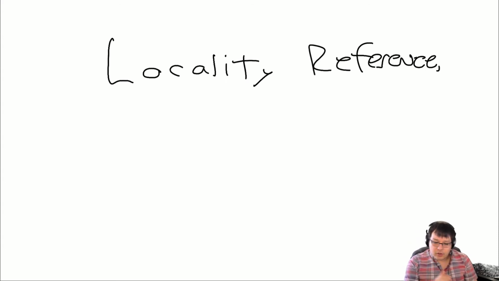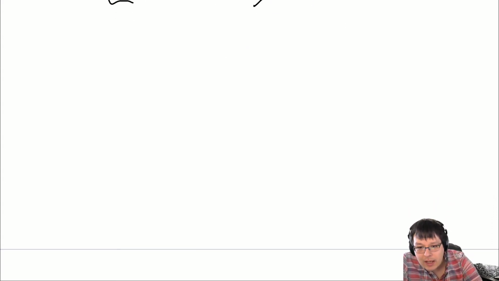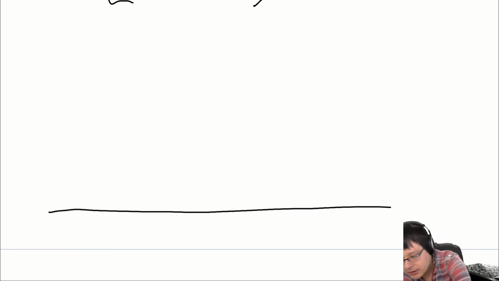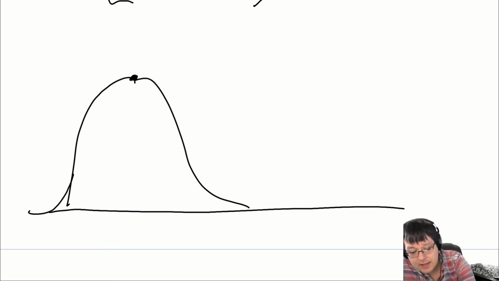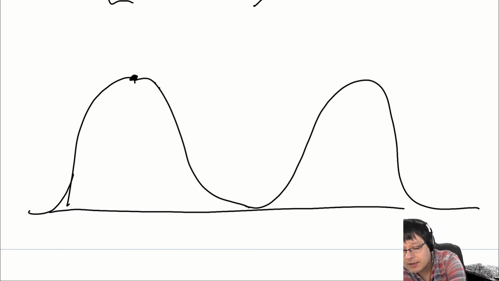Okay, good. So if we were to kind of graph, and this is what the book tries to do, how you deal with the data, I would say that if I am dealing with data here in my program, I'm going to be dealing with the data that's around it. And then at some point, I'm going to start dealing with the next section of my data. And that is also going to be sort of a bunch of data.